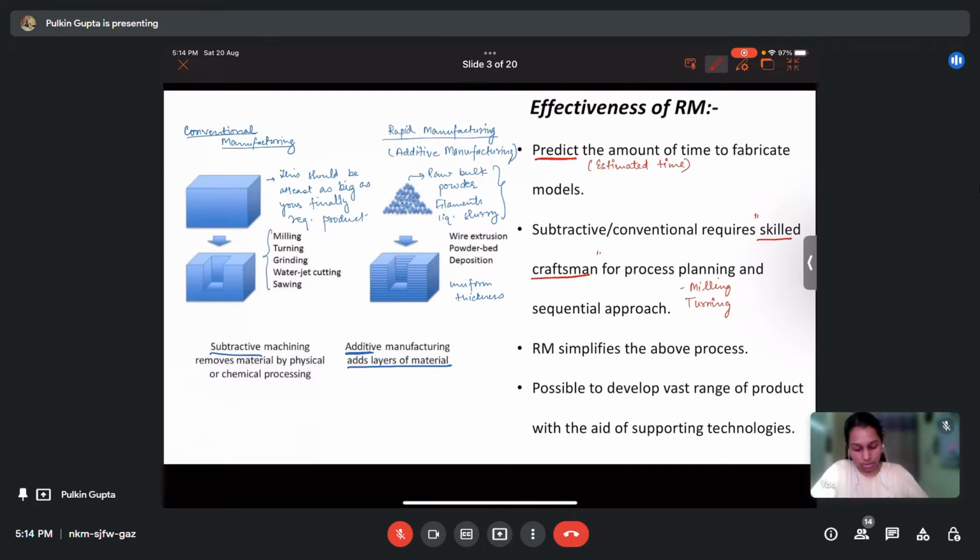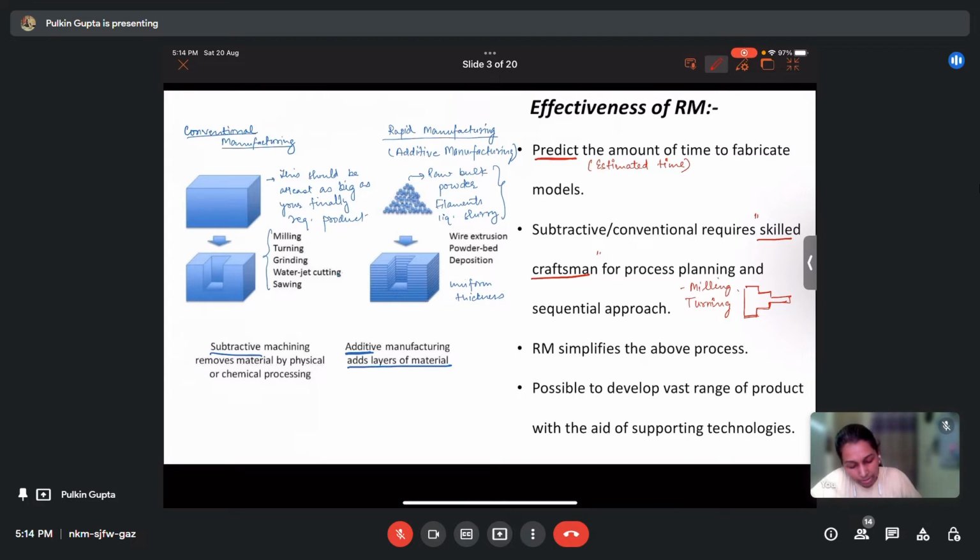Okay, and suppose there is a turning operation, so suppose you have to cut steps in a cylindrical job. So the labor should know how to generate these steps. Like first he'll make the entire bar for this higher diameter, then cut out the second diameter till this particular length, and then go on to this. What an unskilled labor can do is directly go on thinning till here, then retract the tool and then go here and then again retract and do this. So that is not how things proceed. This will create a lot of stresses on the tool. He should know how to plan the process.